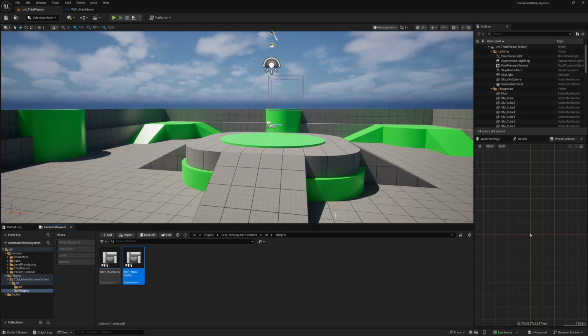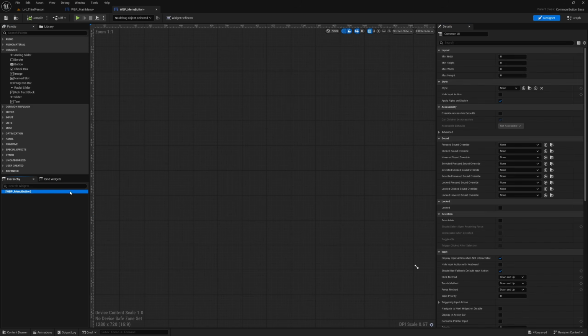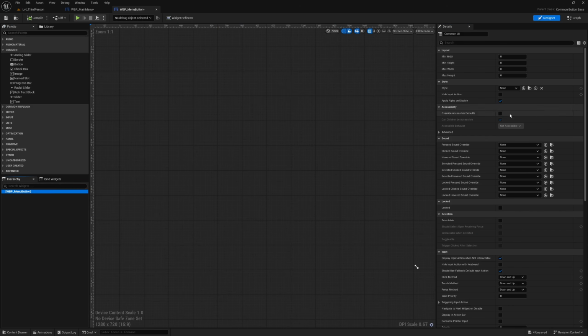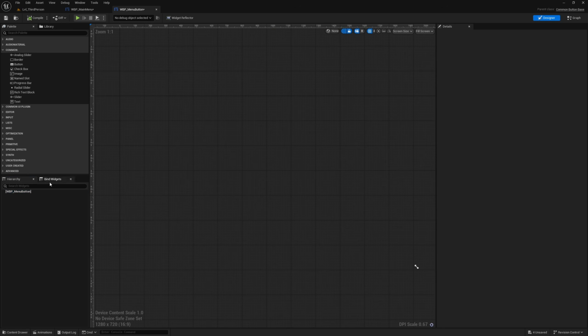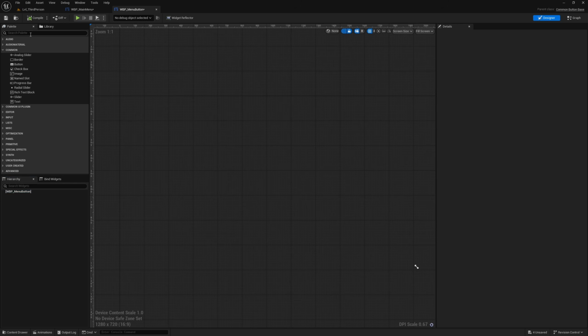WBP menu button. That should be good enough. So when I go here, we don't have anything. But if I select this, you can see here we can assign a style, but we don't have any styles right now. So we can create one, but before I do that, let me add some text.